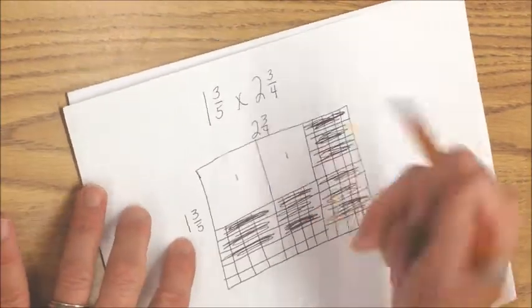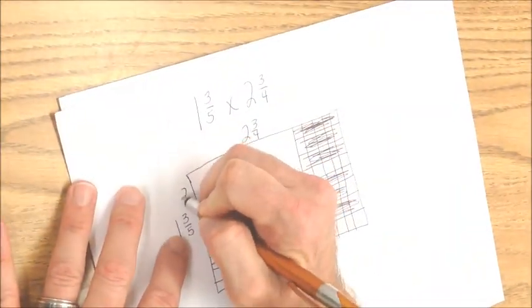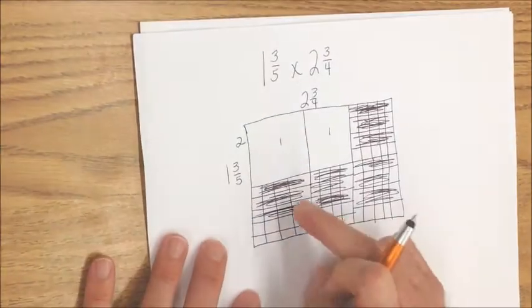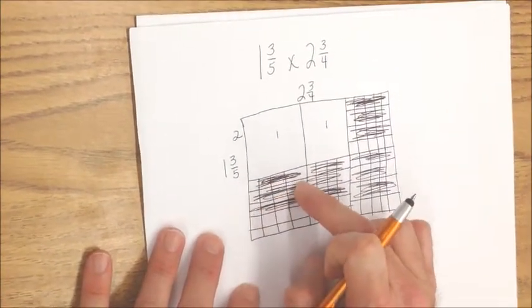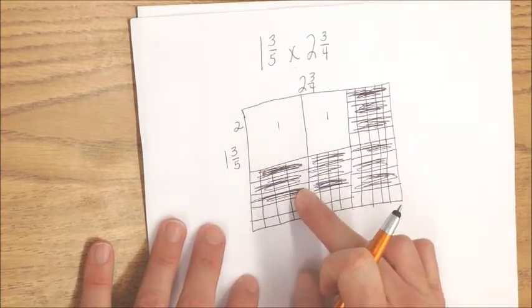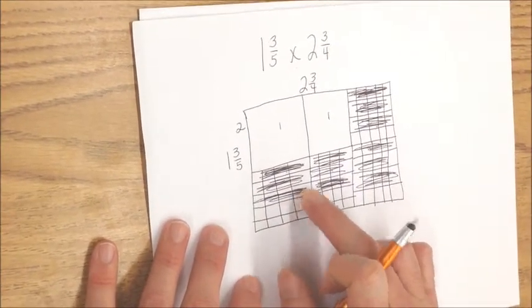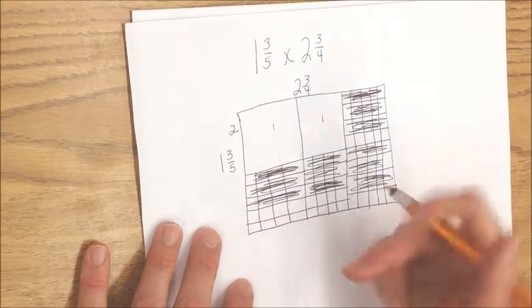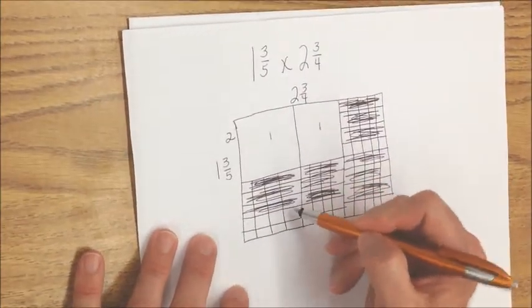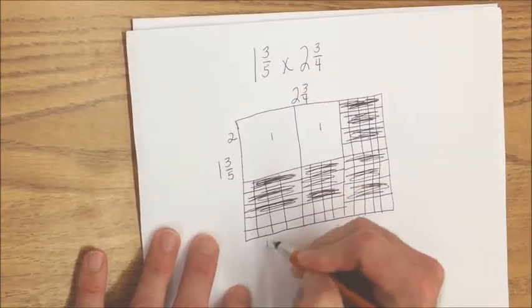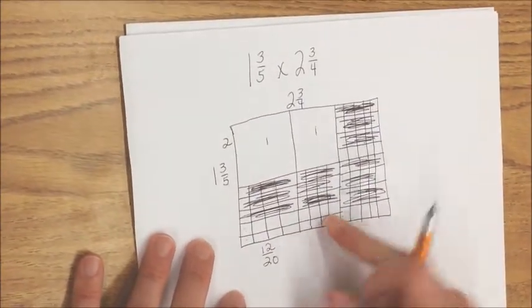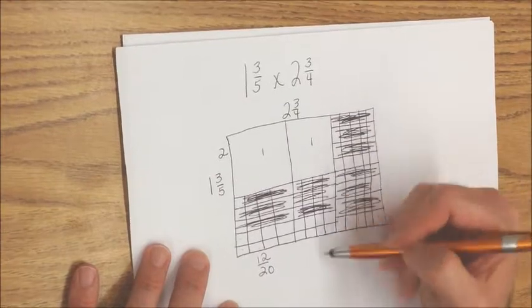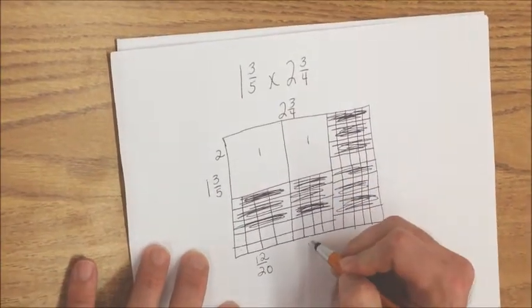So here I've got 1 and 1. That's obviously 2. We know that. Over here I have 1, 2, 3, 4, 5, 6, 7, 8, 9, 10, 11, 12. So I have 12 out of the 20, because I have 12, 13, 14, 15, 16, 17, 18, 19, 20. I have 12 20ths shaded. And I know I have the exact same thing over here, 4, 8, 12 out of the total of 20, 12 20ths.